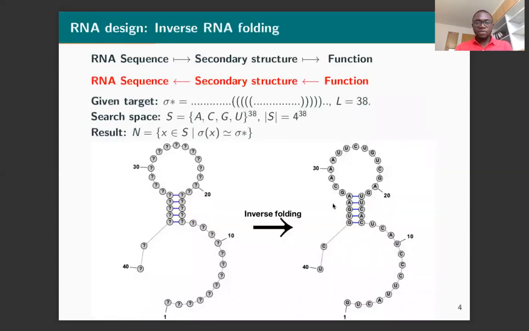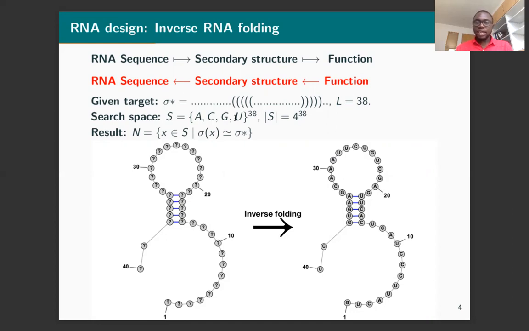Unlike RNA folding, RNA design itself is the reverse process, in which the biological function is known and the goal is to figure out what are the RNA sequences associated with that biological function. But if we code it just on secondary structure, if we suppose that only the secondary structure is known, and we would like to find RNA sequences that fall into that secondary structure, the problem itself is called the inverse RNA folding problem.